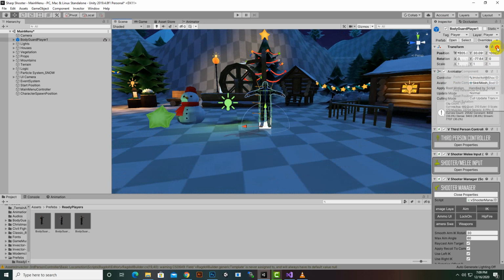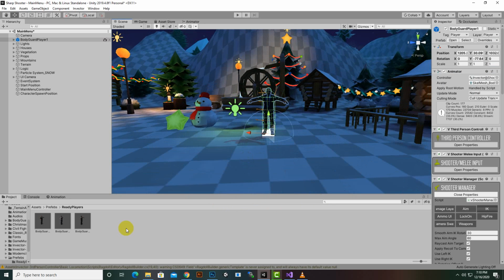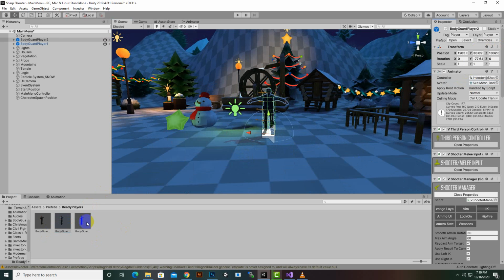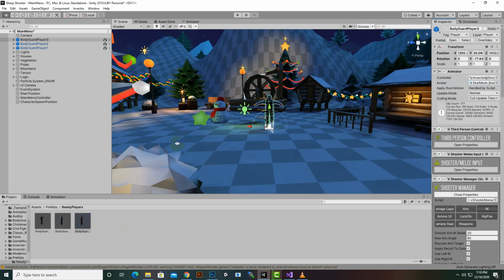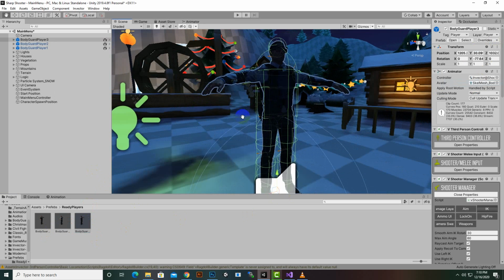I will copy the value, copy component, and then for the other two players we will add the same position. So I will add it here and make its transform paste component values, although this is not necessary, but I am doing this so that we don't have any problems.